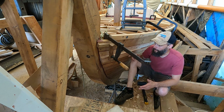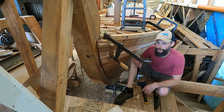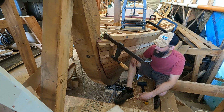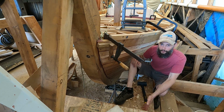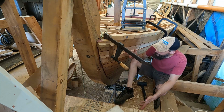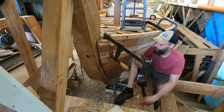Now, a whiskey plank is the very last plank that goes onto the boat. And the whiskey plank can be any plank. Some people leave the garboards off until the very end so they can just blow things out of the bilge, which definitely has its merits. So in that case, the whiskey plank would be the garboard. Some people do the shear as the whiskey. Oftentimes, the whiskey plank is a shutter plank and it gets fit between two.